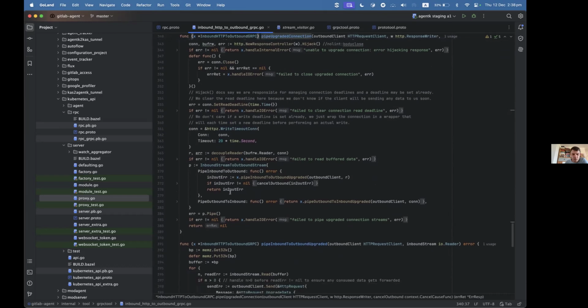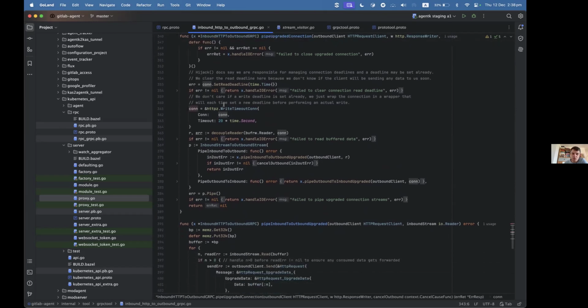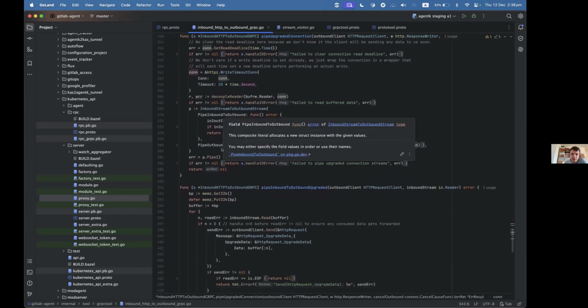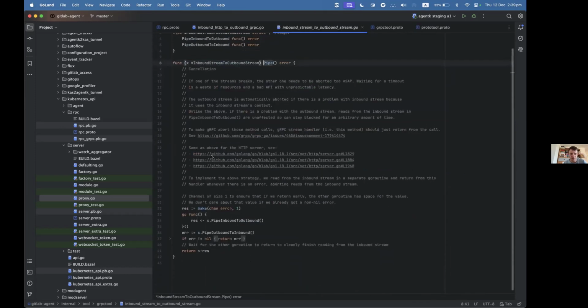Here we hijack the connection from the incoming connection so that we treat it as a raw TCP connection, a net.Conn. And then it's all plumbing. We use this other type, inbound stream to outbound stream, which is also used for piping in several places. We have two functions, pipe inbound to outbound and the other way around, and then we just pipe them. The implementation is straightforward.